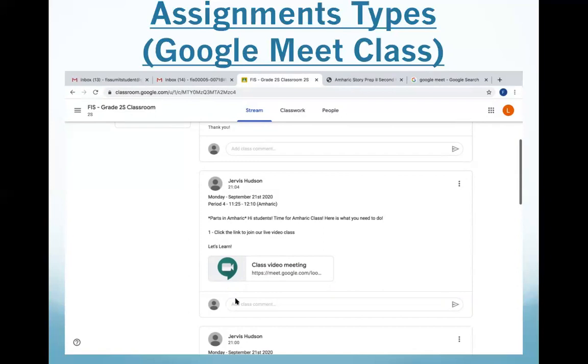In those video conferences, if they're asked to work in a workbook or in their exercise books, those might just be notes, or simply answering some easy questions to help them practice. The teacher will review those questions in their live meetings or in their Google Meet classes. They might say, "All right, students, today we're going to review pages 4 and 5.